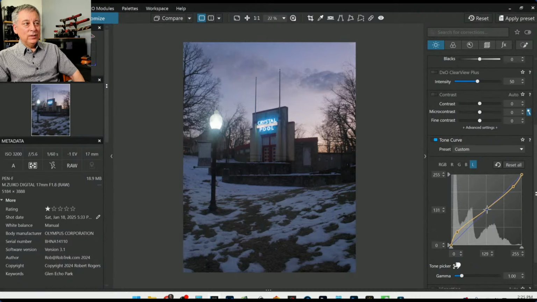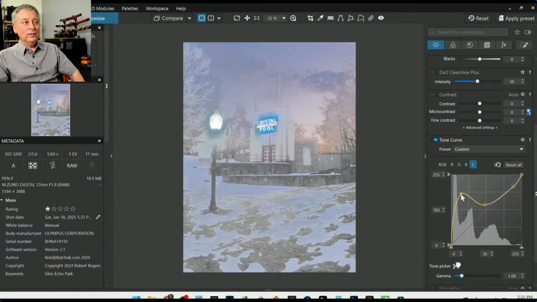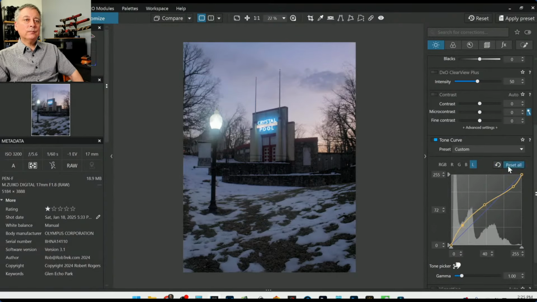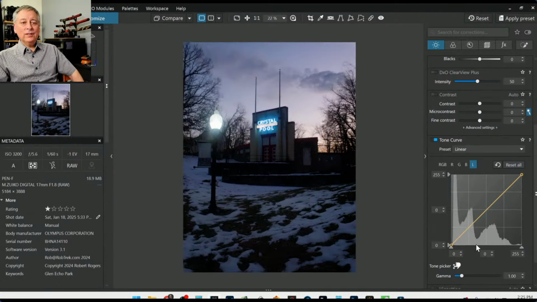And then maybe adjust the midtones down just a tiny bit, or I can bring them up. But you don't want to do too much here. You just want to stay with very, very small curves. Otherwise, like I said, you can get some kind of weird results if you get carried away. I don't recommend using this unless you're really good at it. And you got to practice, right? But once you practice and start using it, you get a good feel for it.